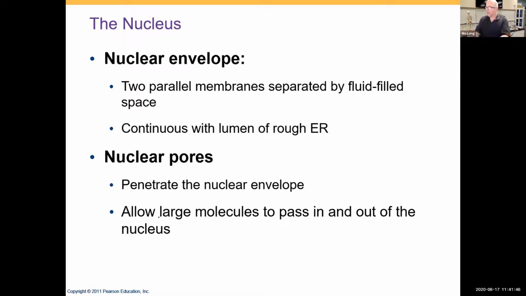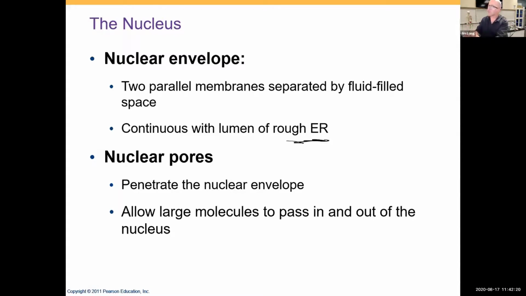And so the boundary of the nucleus is called the nuclear envelope. It's actually 2 phospholipid bilayers with a space in between them. And that space is continuous with the lumen of the rough endoplasmic reticulum. Sometimes you actually see ribosomes on the outer phospholipid bilayer of the nuclear envelope. And sometimes proteins are secreted in that space between the 2 phospholipid bilayers of the nuclear envelope. Proteins that are going to be secreted are made in that space.